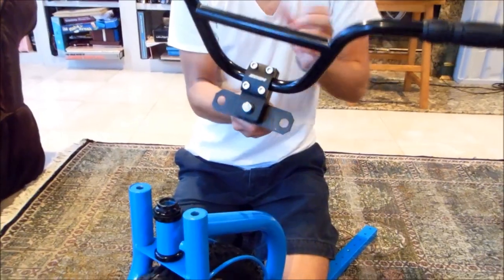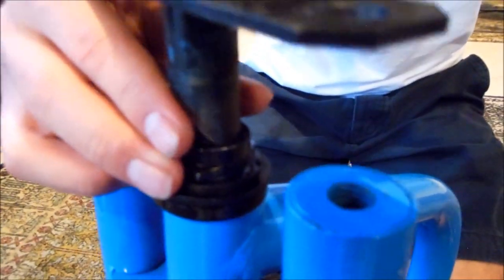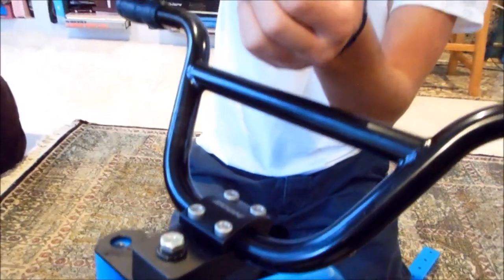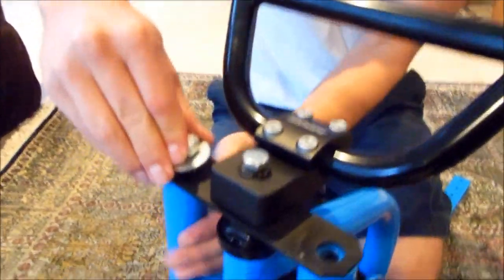Next, you're going to take your handlebars. You want the square to be facing backwards so that the handlebars are tilted toward the rider. You're going to put the stem in the main tube. It's going to slide down on top. Next, you're going to take your 2 bolts, and you want this washer on top. You're going to put it in.